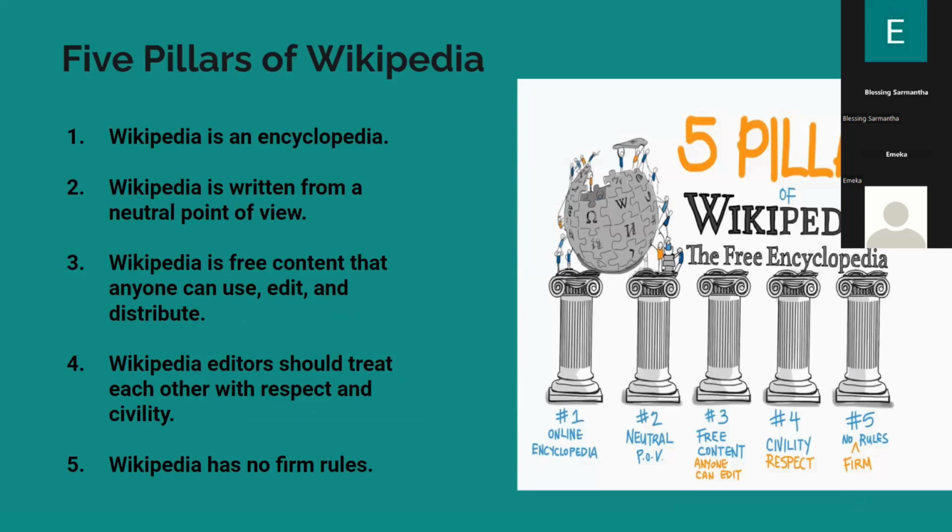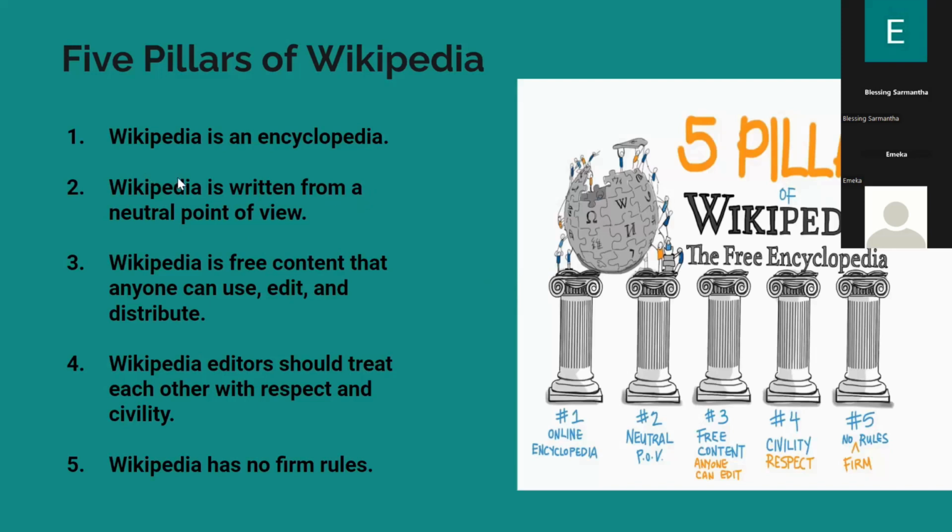So the first pillar, as you can see in our image above, the image is showing the pillar, and then Wikipedia is holding it. They are holding Wikipedia, and then the pillar is holding the Wikipedia, and then they are putting it in several. All these images are showing several languages of Wikipedia and all. So the first thing is Wikipedia is an encyclopedia.